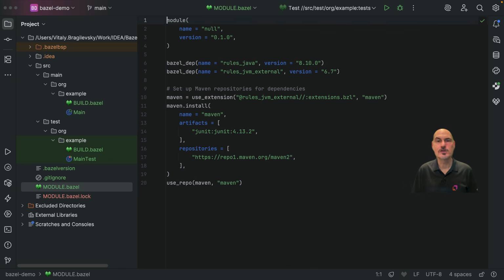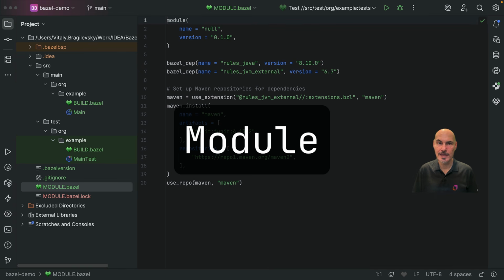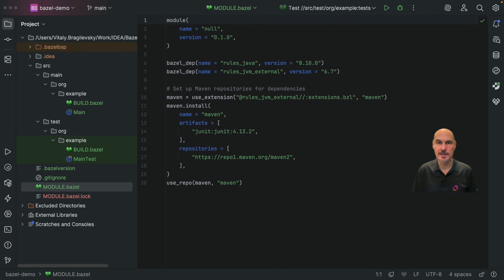This project is also a module, which is a named and versioned unit of the Bazel dependency management system.